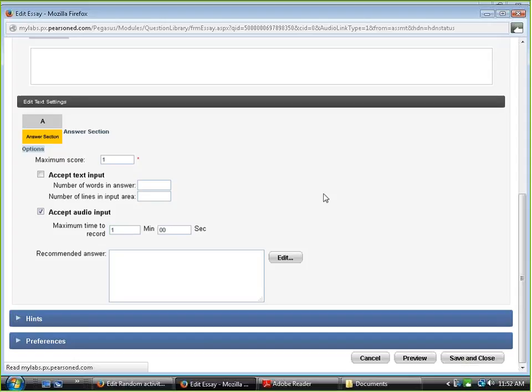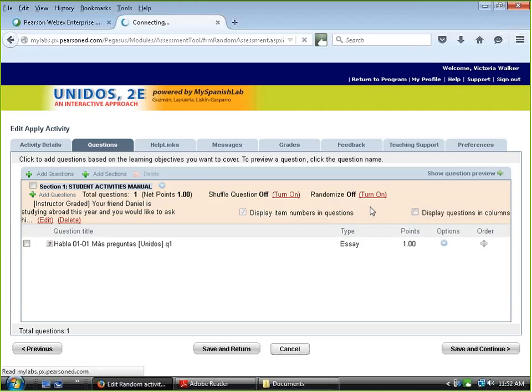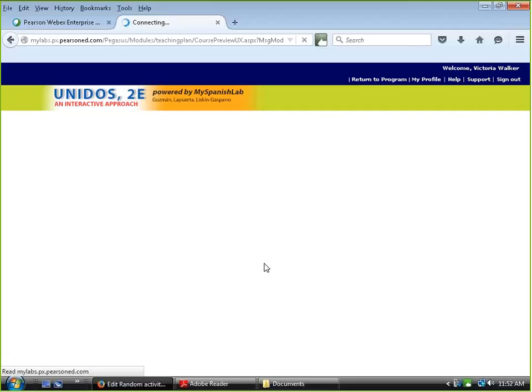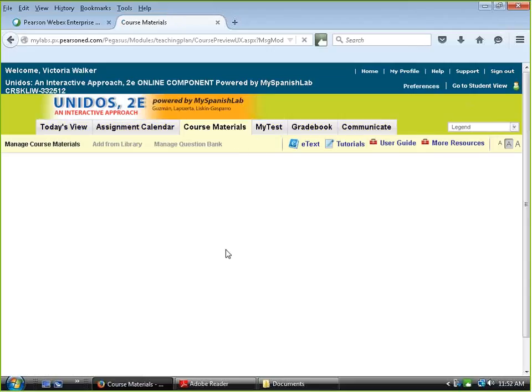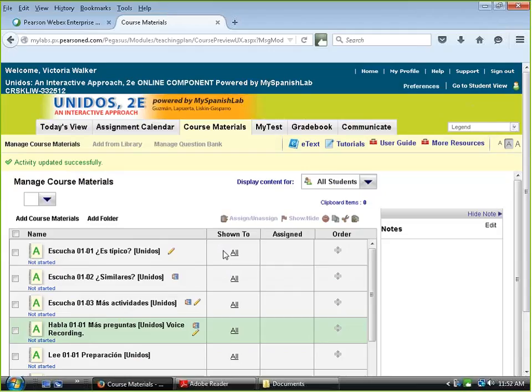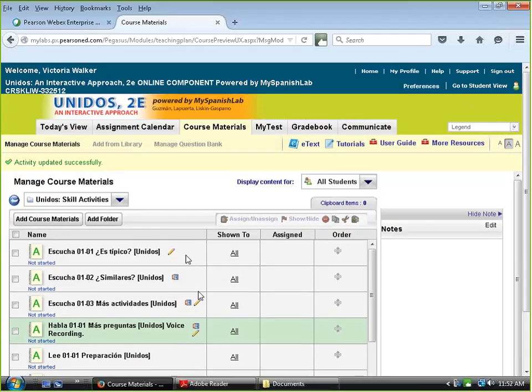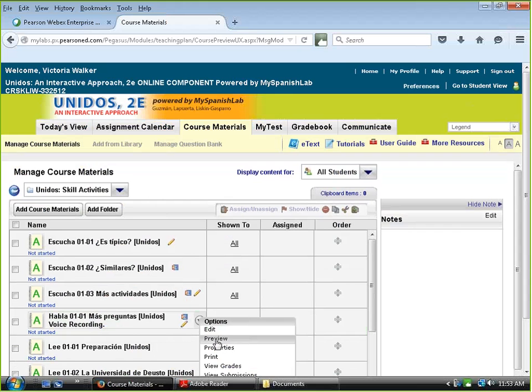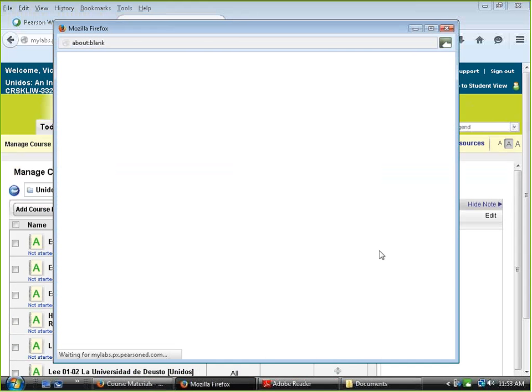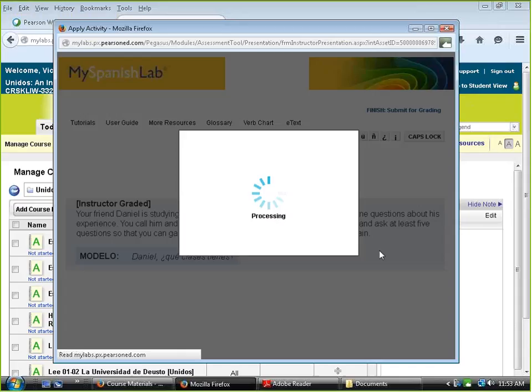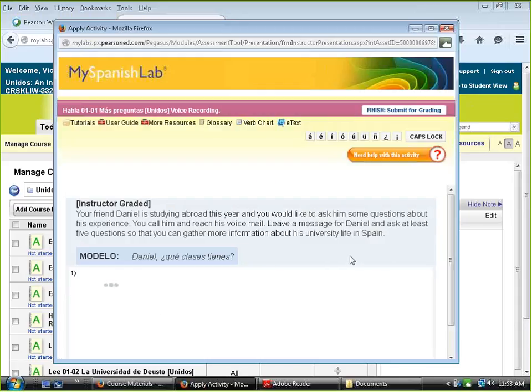So then I click Save and Close. And now what's going to happen is I'm going to save and return because I'm good now. I like what it looks like. And we're going to open it up again and see what it looks like. And again, this is existing course content that we are editing and that we are customizing for our own purposes, for what we think is best for our students. So here we have it.